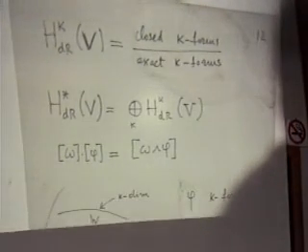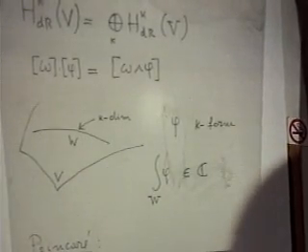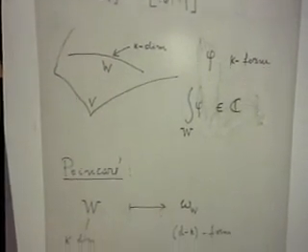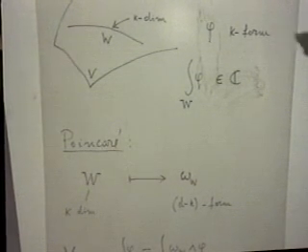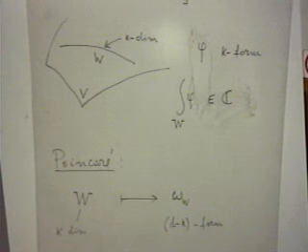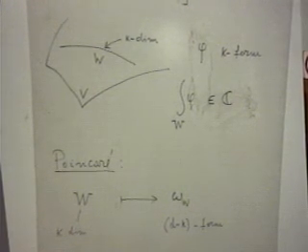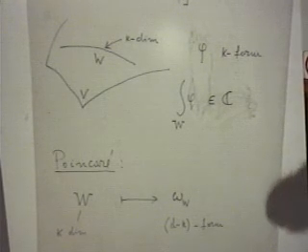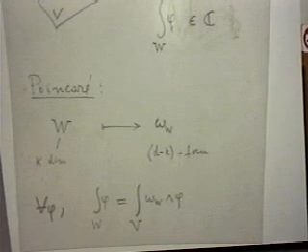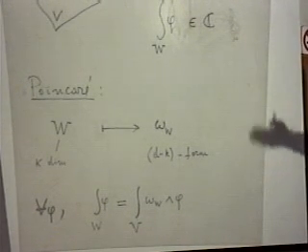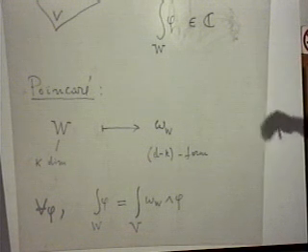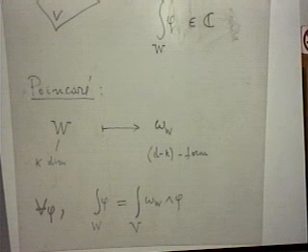And the fact is that this product structure has a geometrical interpretation due to Poincaré, and Poincaré duality. The idea is simple and beautiful. You want to translate properties of subvarieties, like W, or like W intersect another one, W', into properties of forms. So the first thing that you see is that when you have a subvariety, you can integrate over it a k-form. So Poincaré had this idea, that there is a canonical way to associate to a subvariety a form of the complementary dimension, which has the property that integrating a k-form over that variety is like integrating over the whole variety the form omega_W, which is called the Poincaré dual of W, wedge phi. So this is the basic tool for intersection theory.